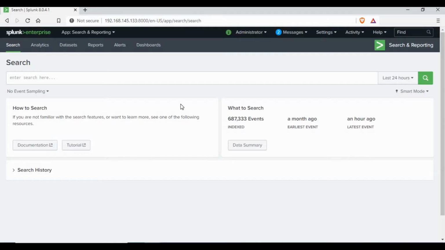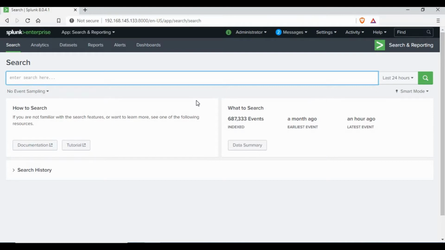Okay, but we don't have to go into the Splunk server for this tutorial, because we are going to do all the activities on the web page. So I have this search page here on the first screen. You need some data indexed in your Splunk to do this kind of testing.